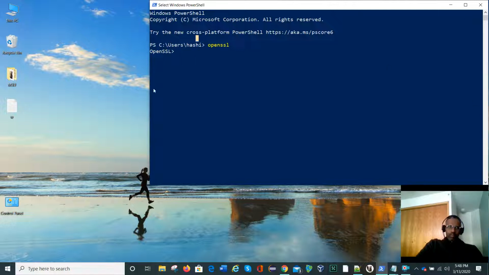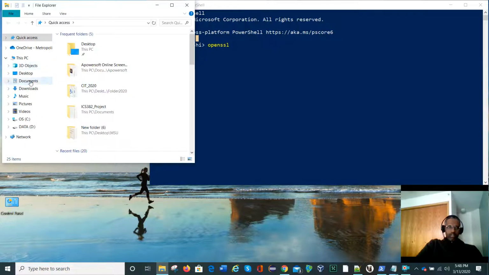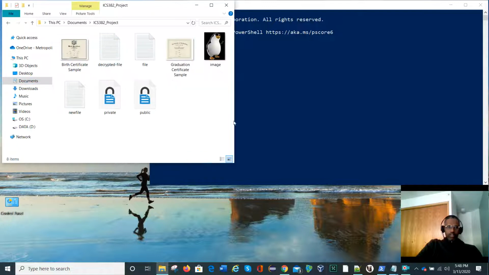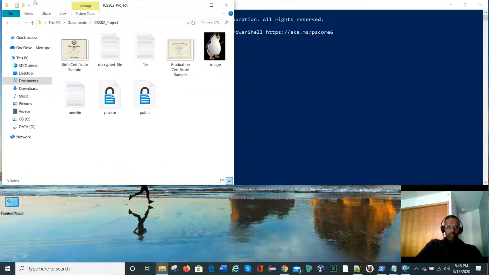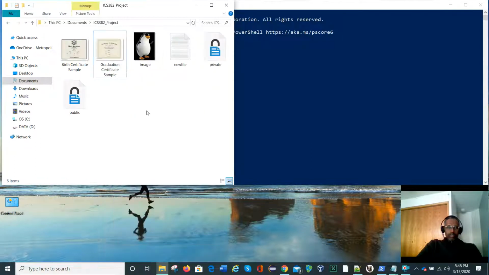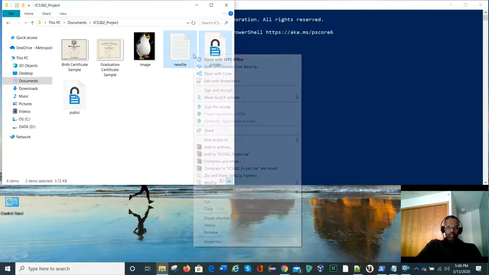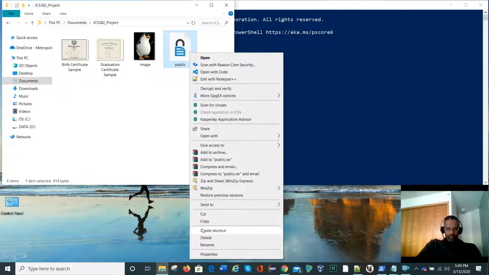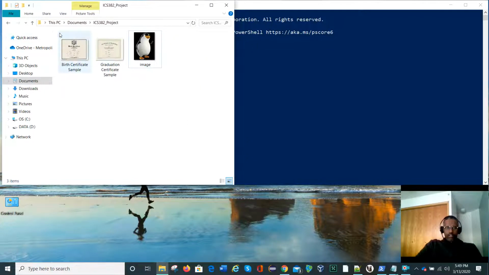The files that I'm going to use to encrypt and decrypt are located in documents, ICS382 projects. Let me go ahead and delete these two files, and then delete this one and this one. Okay, so I have 3 files here.